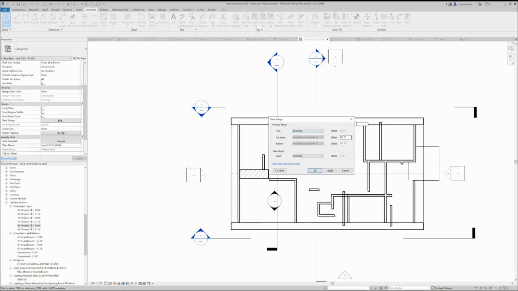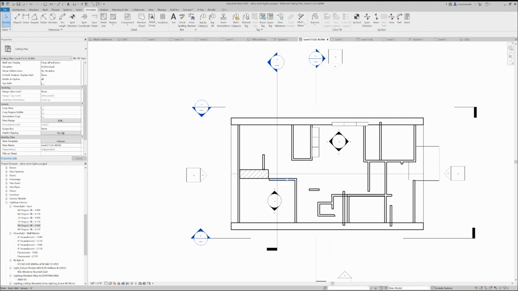Okay, and then the cut plane, which is going to be slightly below the ceiling, is at 10 feet. Leave that up for a second. I'll make this model available as well.